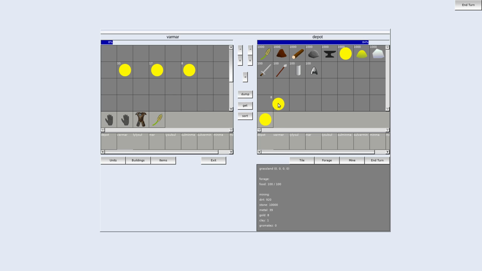Actually, it's not working now. It was working just before. Well, anyway, I have to find out what's wrong with that. But you're supposed to be able to right click to put a single piece of it down, but for some reason it's not working. So you can do the same thing with the other inventory. So you could pick up a stack of resources, put it down. You could pick up half, put it down. I'm not sure why the single right click to put 1 piece down doesn't work.